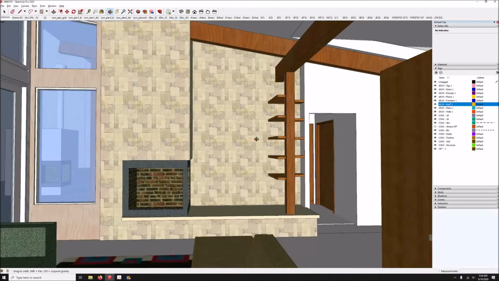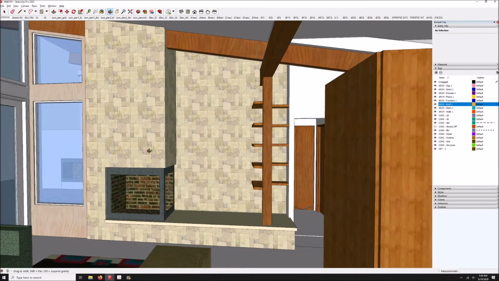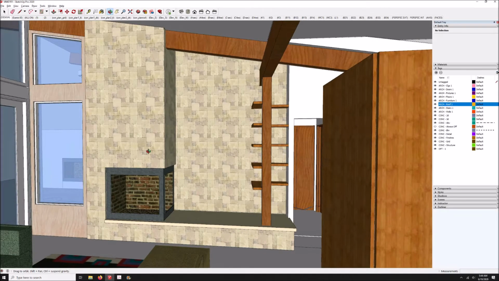A quick note on materials. This material that I'm showing here could be a thin stone veneer, an inch thick. This is not a solid masonry fireplace. If it was a big sturdy wood burning fireplace, that might be the way to go, but for this project I'm going with framed construction throughout, so this will be stone veneer.